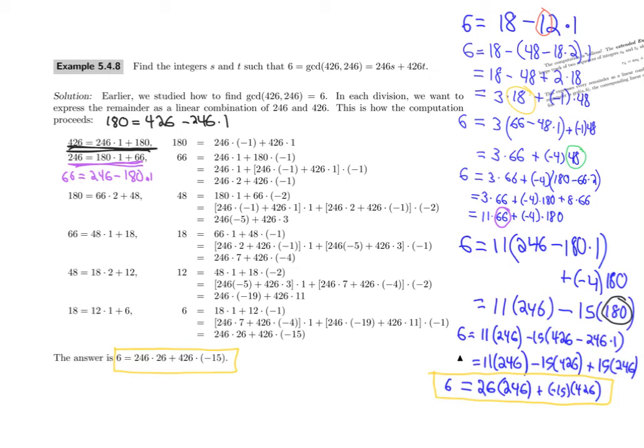So you might find this technique kind of tedious to do. The book offers a different way to do it. This is the way I personally prefer to do it. But you're completely welcome to read about the extended Euclidean algorithm and the 2-column format that the book offers to find the linear combination of A and B that will give you the GCD of A and B. I won't be covering it here. You're welcome to try and learn it on your own. But this is the technique we're going to use in this class.